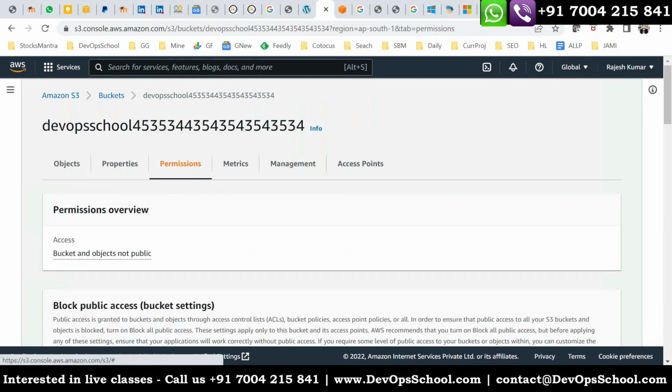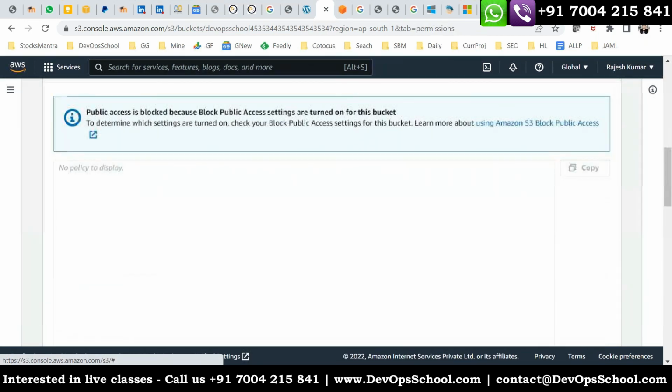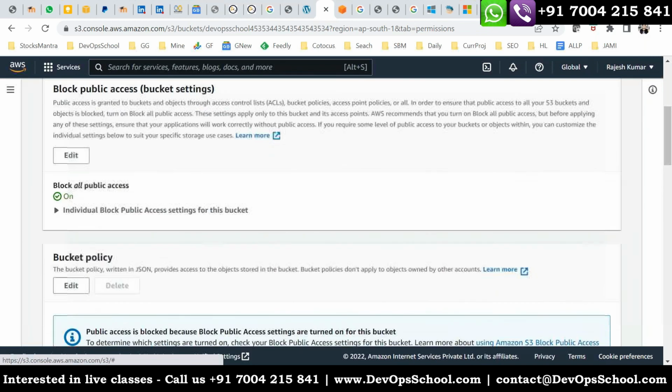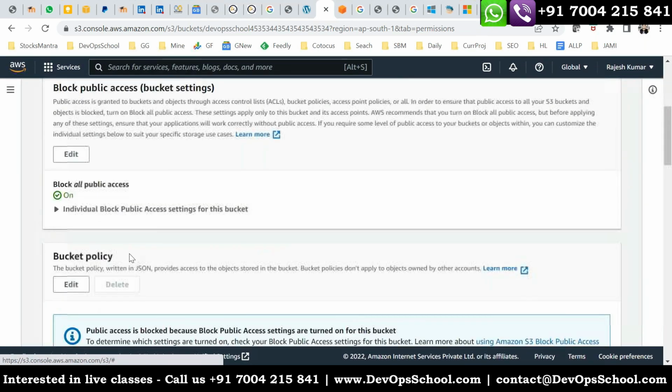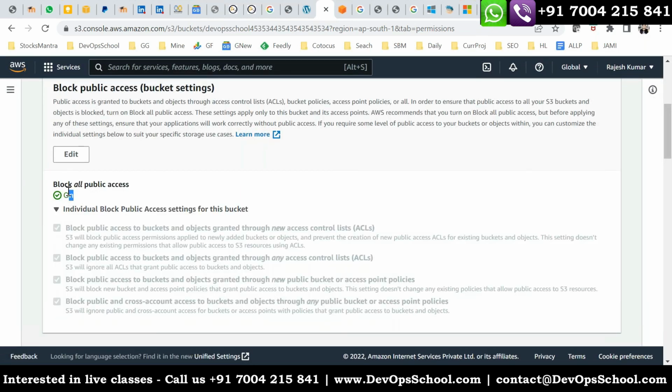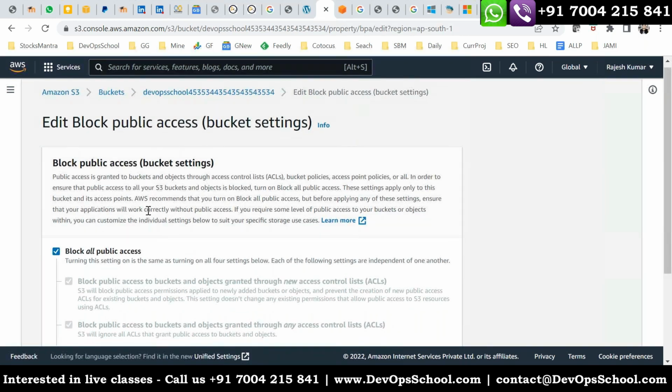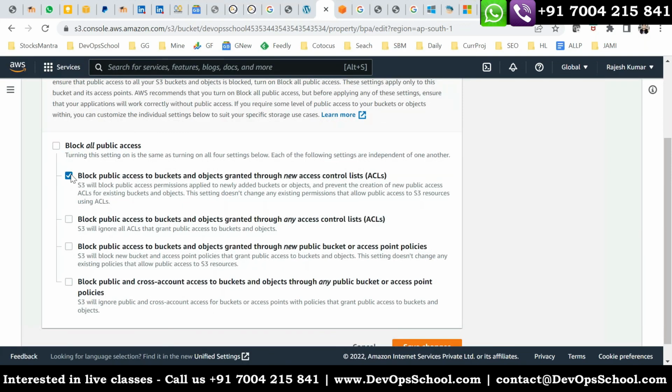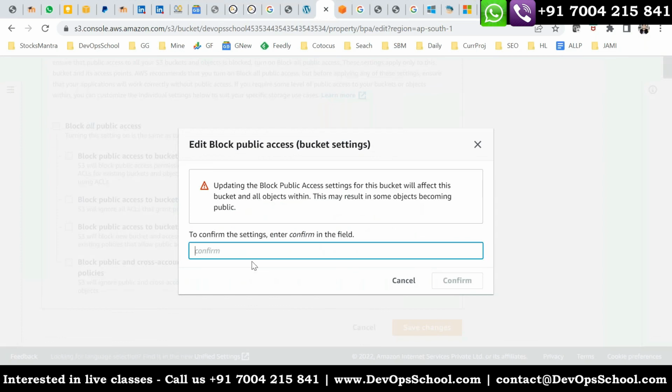Here are your permissions. Can you read this? Yep. Block all public access. So edit, now disable it and save it. Confirm.